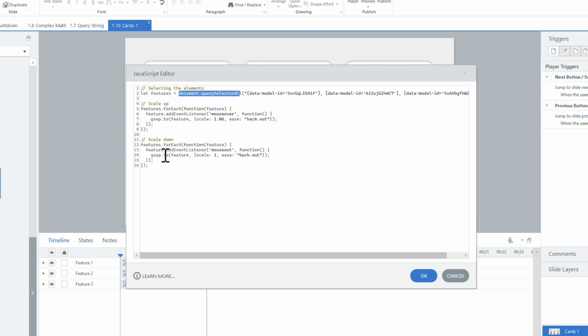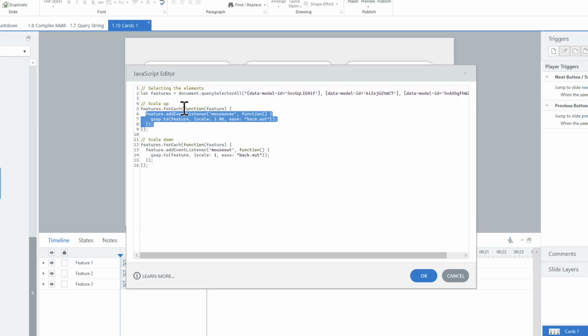For those of you who want to dive in, I'm going to break down what I'm doing here. I could actually come in here and add an event listener with this highlighted text. I don't have to do this loop where you see like for each. I could just have an event listener for each of the objects and just identify each of those objects.